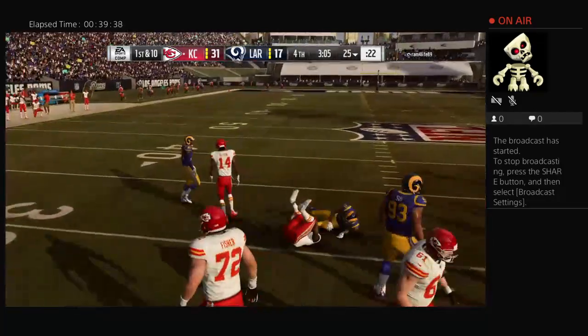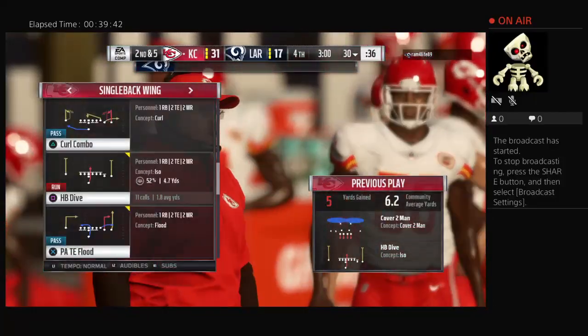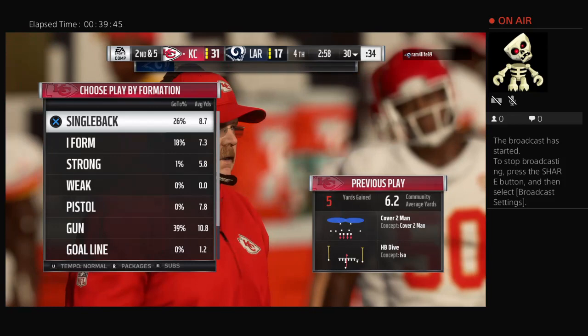They've got to patch together a good drive right here and now. Because defensively, got to be feeling confident. They haven't allowed a point this half. Give him 5 on the carry there, and it'll be 2nd down.